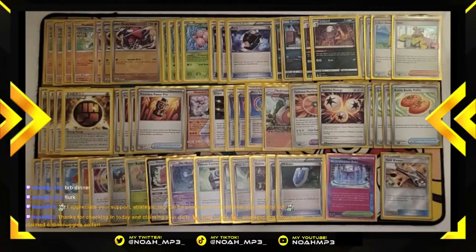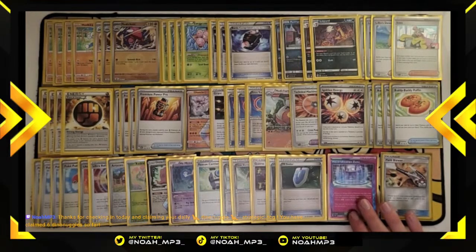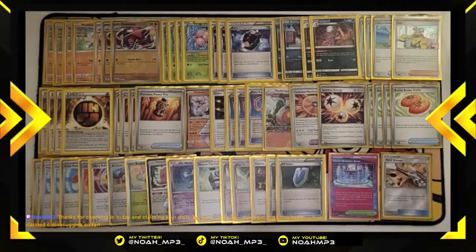Anyway, this is the 60. Does anyone have any questions about the 60? Do not ask about the A-Spec. I was panicking this morning and I wanted to finish this build, and I was thinking Neutralization Zone was funny. It's probably not optimal. You can consider adding Computer Search or Secret Box. Hell, even Prime Catcher probably. Maybe even like Megaton Blower, whatever you want. But I like Neutralization Zone because it's funny.